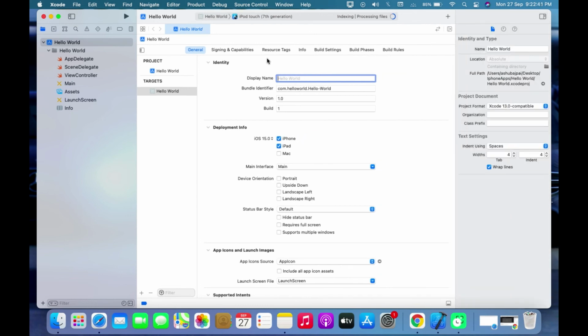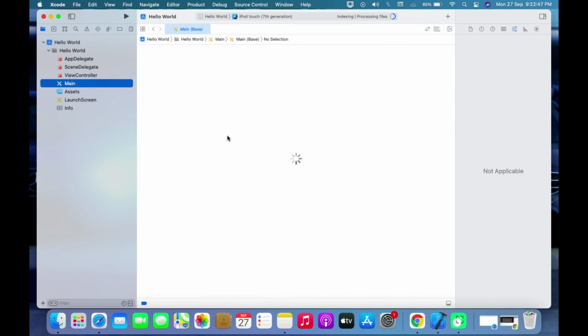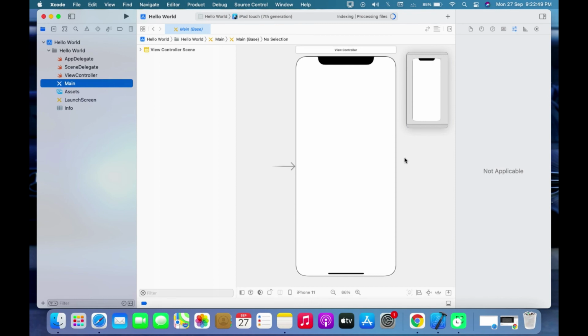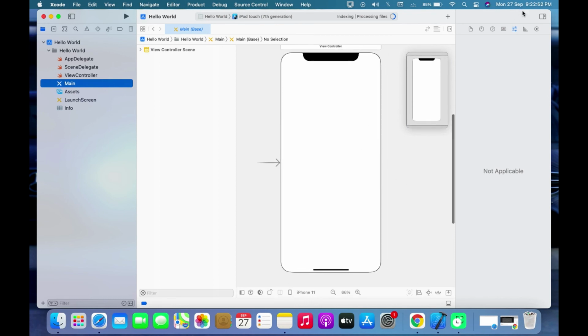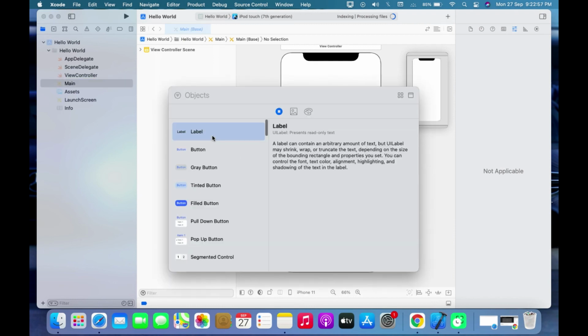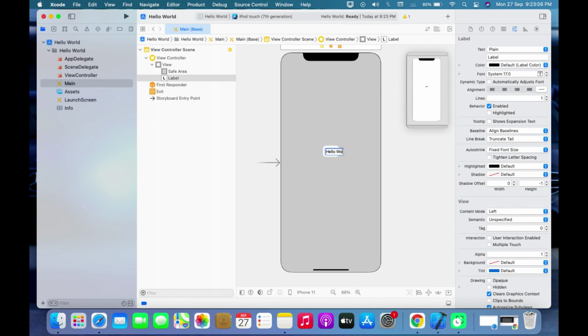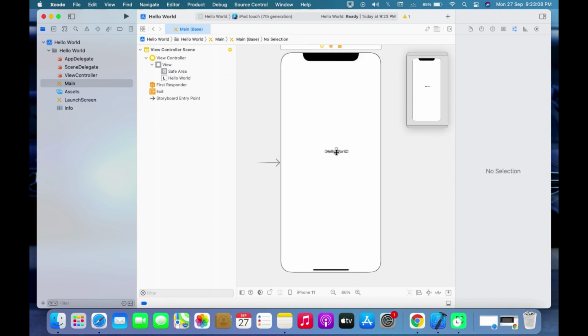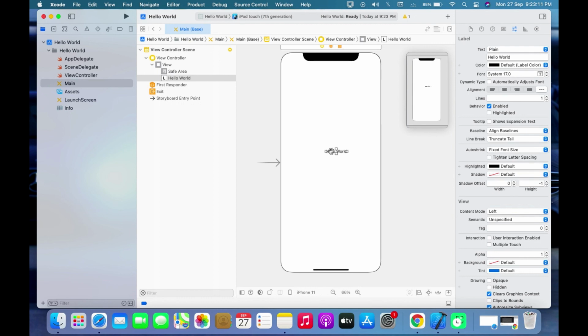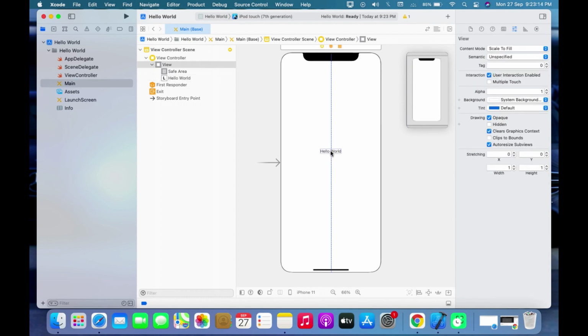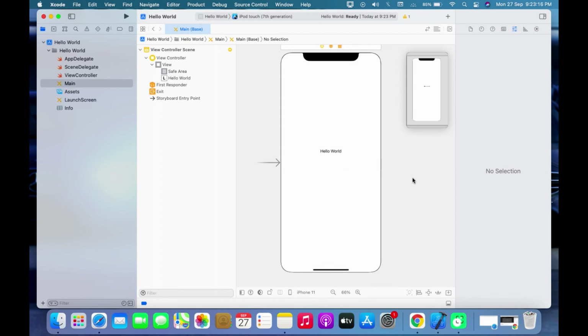The most important thing we are going to do is here we will click on this main. When we click on this main, we will have a simple small layout, and in this layout we can just simply do one thing. We will put one label. That is the Hello World I'm showing to you. I will just put one label here and I will put it as Hello World. So now this Hello World is created and I can simply put it into the center.